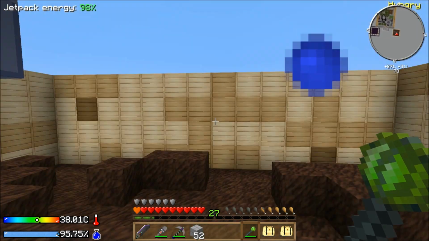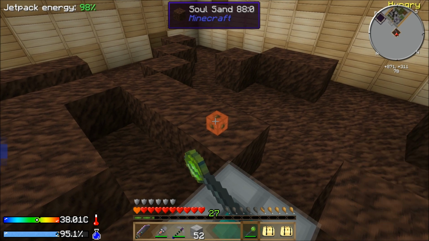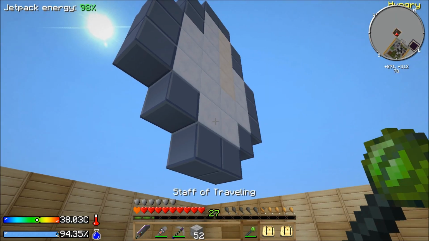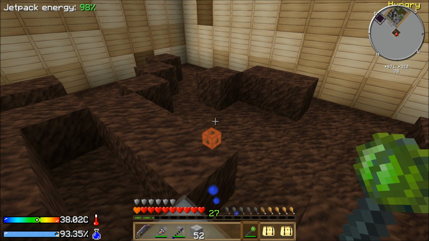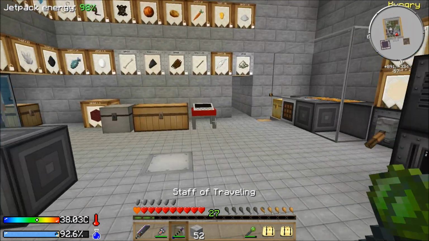So now whenever I'm holding my staff of traveling, I can see that anchor down there, and I can just click it, and now I'm down here in the basement. And I'm back up here. Basically, it's like an elevator, except it works at angles and over a much greater distance than an elevator, but it also costs you a little bit of power every time you use the staff of traveling.